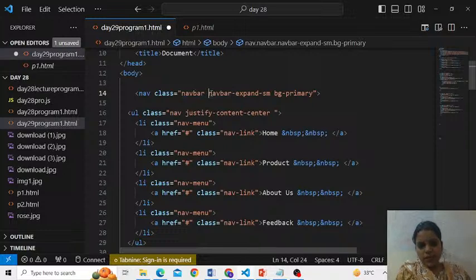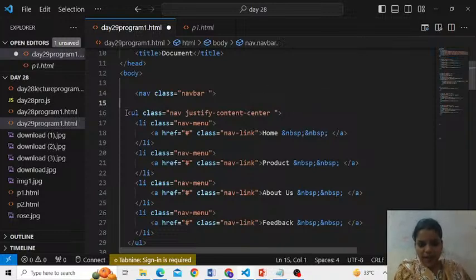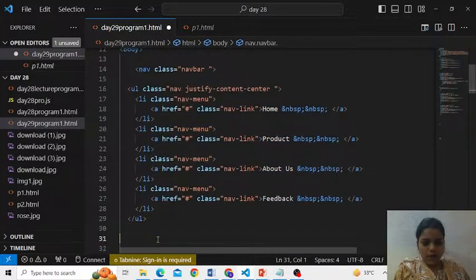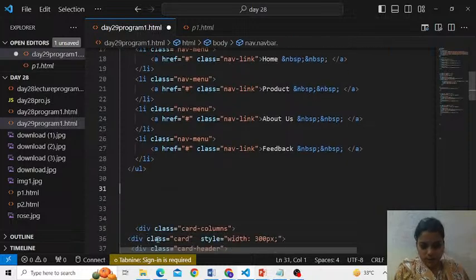Okay, fine. Let me not write anything like nav bar expand and all. I just show you the simple navigation bar first. That means this entire unordered list we are wrapping inside the nav tag. You getting it? This entire unordered list, okay, wrapping inside the navigation tag.